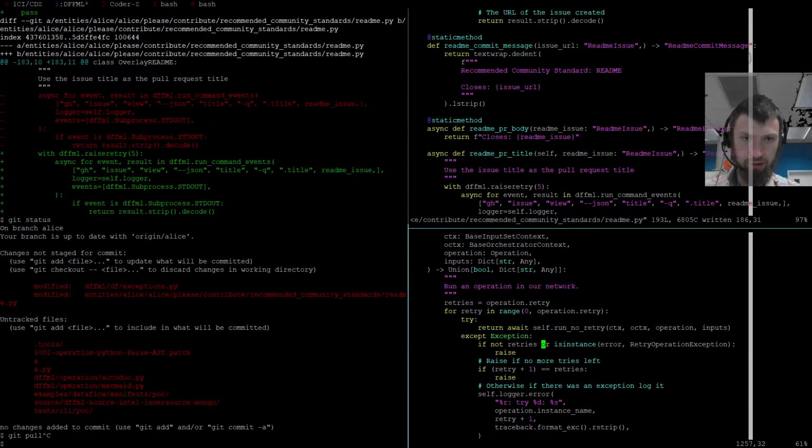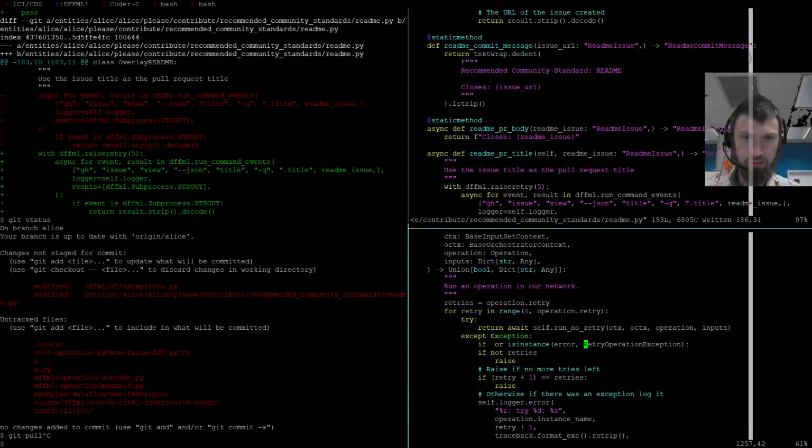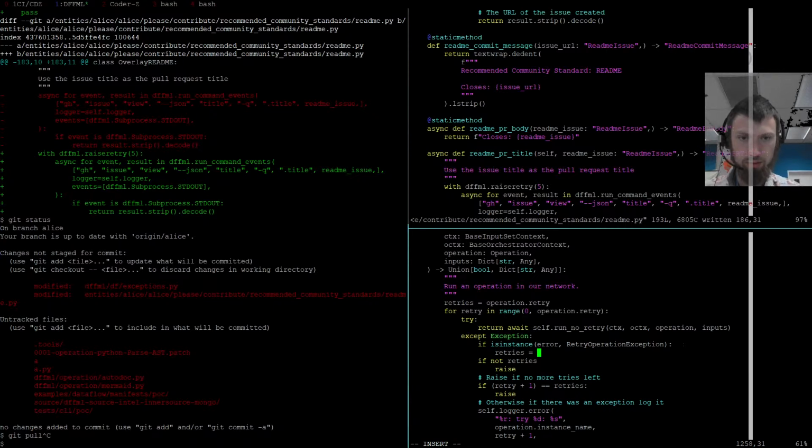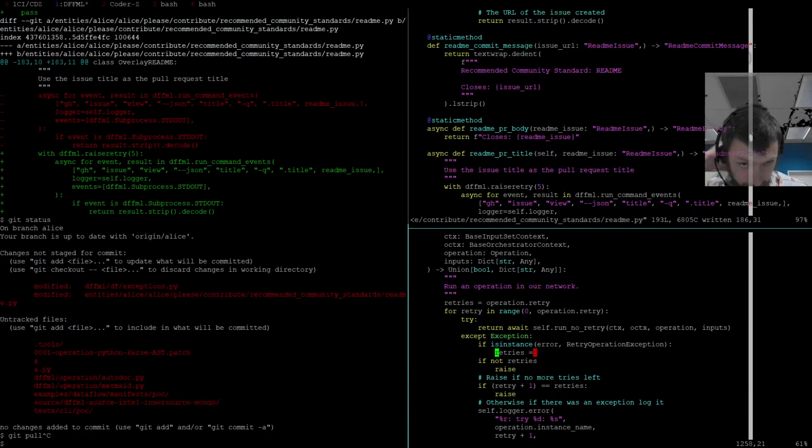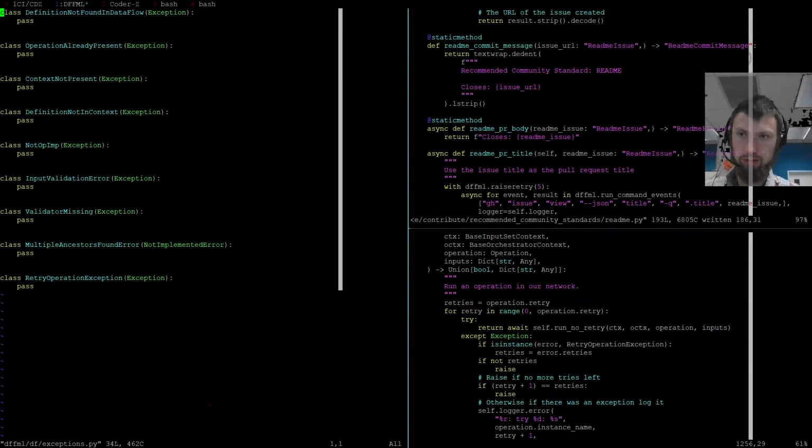So if not retries. So here we go. So if there is a retry operation exception, then we say retries equals error dot retries. Okay, great. And we need to go and modify this.